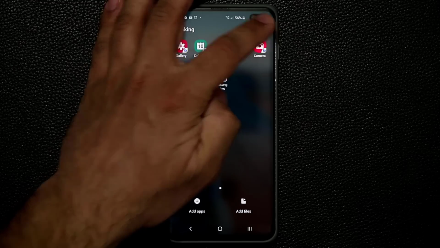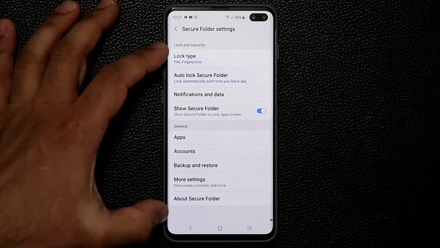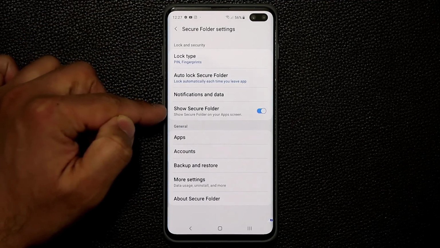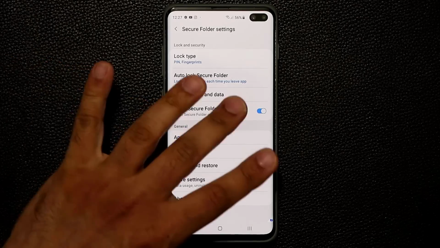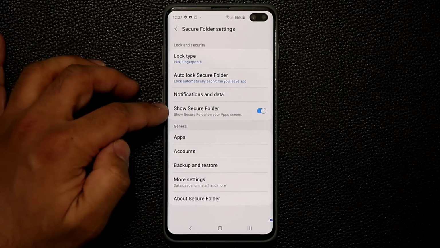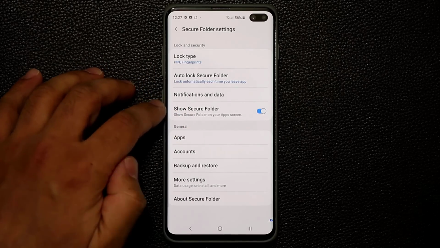All right, and then what else you can do is you can in fact go to the settings and you can do all these nice things. You can show or even hide the secure folder. I recommend showing it but just renaming it, because if you hide it, then you have to go back into settings and re-enable it every single time. You're not going to lose your files, but it's going to add some extra steps to access your secure folder.